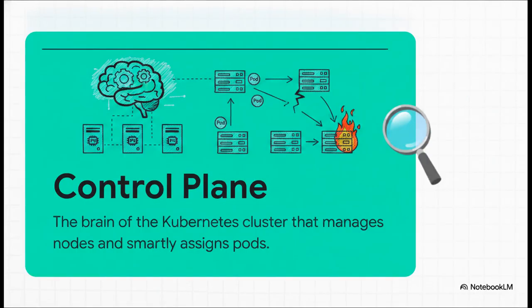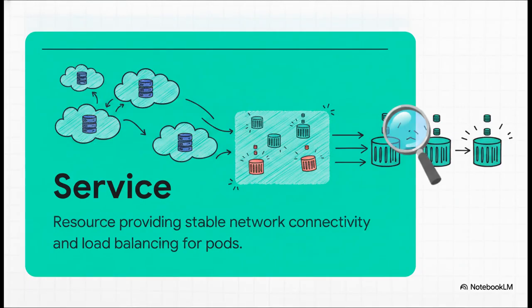So how does Kubernetes actually know where to put these pods? The control plane acts as the city planner's brain, ensuring every single pod finds an appropriate node, which is really just a worker machine or server, to live on. If you tell Kubernetes you want 10 replicas of your web server pod, the control plane looks at all your available nodes, checks their CPU and memory, and smartly distributes those pods across the cluster for maximum efficiency. If a node catches fire, the control plane instantly notices and reschedules those lost pods onto healthy nodes. It's completely self-healing.